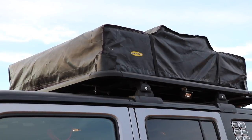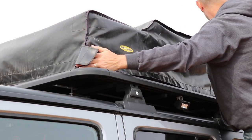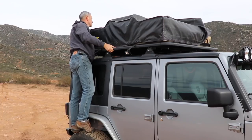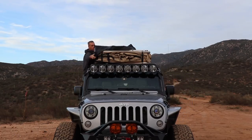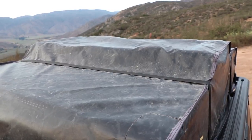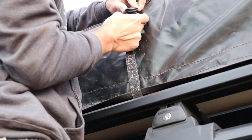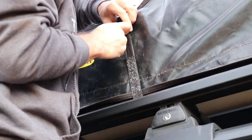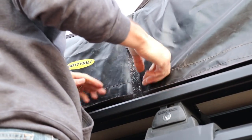The cover that comes with the tent is very durable and has held up really well. It's got a massive velcro strip all the way around that secures it to the edge — taking it on and off is really simple. I know a lot of guys have covers that zip on and I've seen them struggle with those. However, there are a couple straps that go across the tent over the cover and those have not been holding up very well — they're already fraying, the velcro is not holding, and they're a little bit too short, which makes them a bit of a pain to secure.